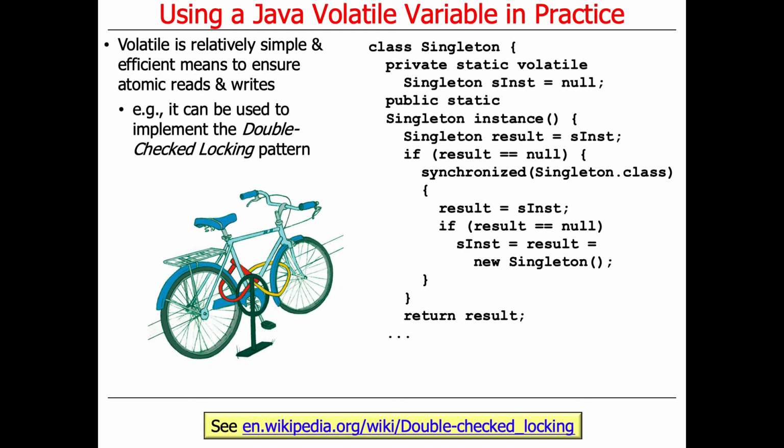And to take a look at how you can use volatile, we'll see how it can be used to implement something called the double-checked locking optimization pattern. You can read about this pattern at Wikipedia. I was actually the author of this pattern about 23 years ago or so, and it was pretty cool.